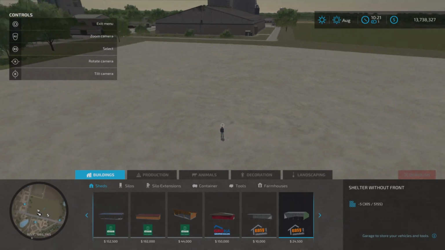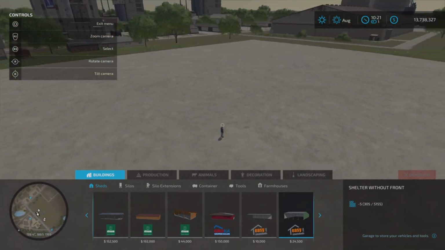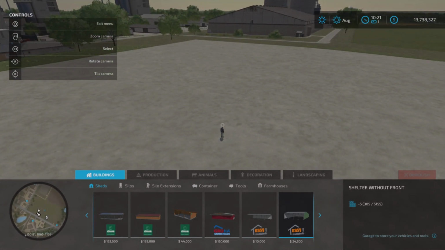So we've got our character there, you can see on the floor where we were stood just a second ago. And then we've got all these different menus across the top. We've got buildings, productions, animals, decoration, and then landscaping at the end. So it's just going to be a brief sort of look at all of them. I'm not going to go through the slots on each one, but we'll have a quick look at how they work and put some of them down for you.